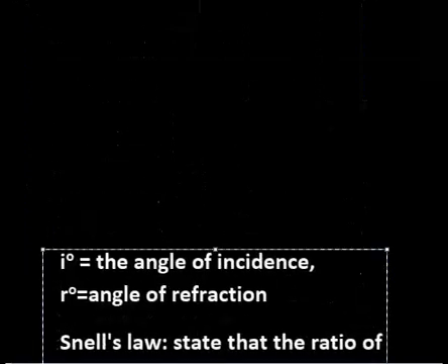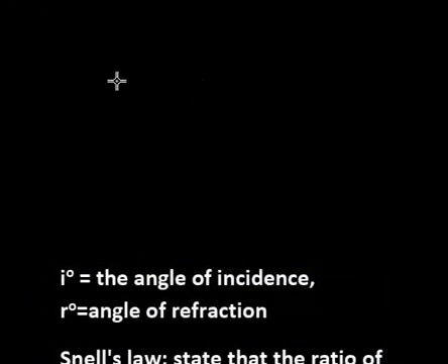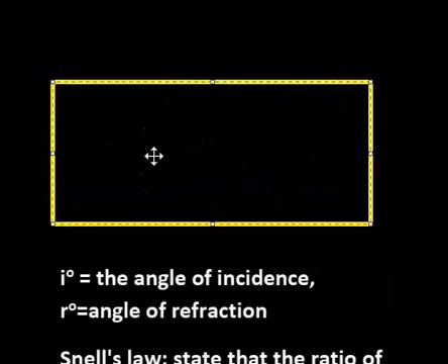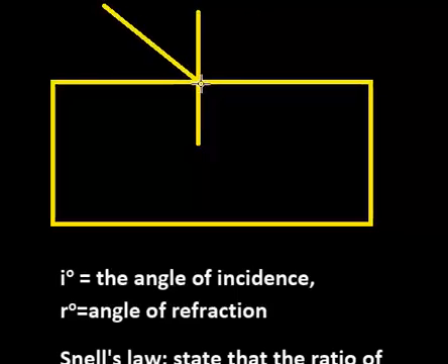If I want to illustrate how refraction of light works, let's say I create a medium. Let's say this is glass or water. This is a different medium. For me to illustrate that, I need to draw a normal. Any surface where refraction or reflection will occur, you need to draw a normal to that surface. Now let's say there's a ray of light, an incident ray. Of course, you know that already from when we discussed reflection. This is an incident ray.